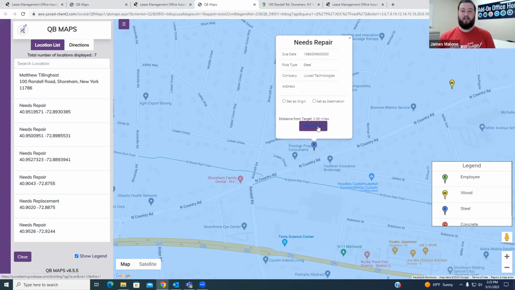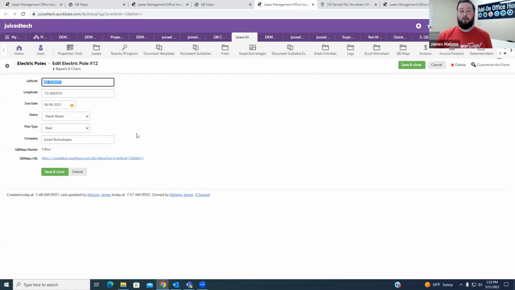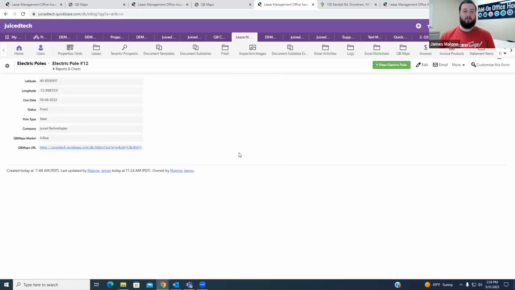In this case, I actually updated it so that it's the edit record. So now, let's say it's the end of the day, and Matt finished repairing this electric pole. Well, since this is already in an edit record, we can change this to fixed, hit save and close, and now that's updated.